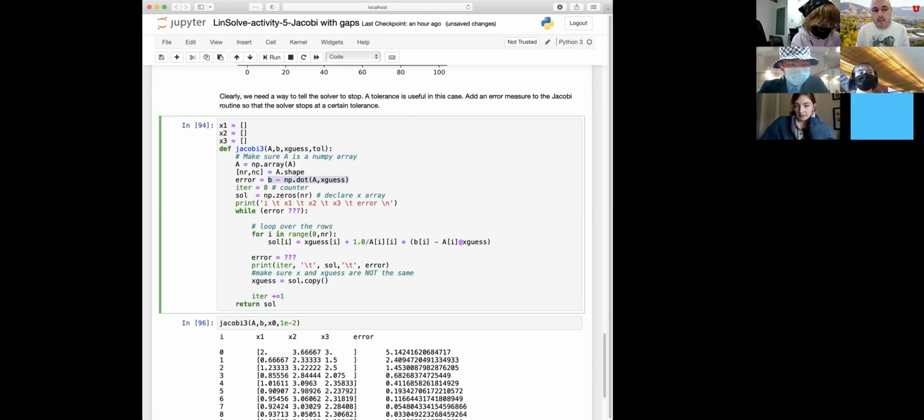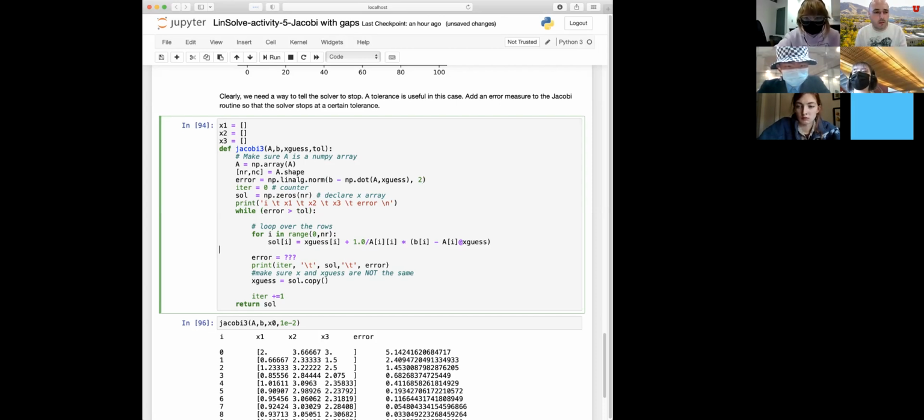But this is not enough because this is a vector, right? So you need to add np.linalg.norm, and we're going to take an L2 norm. Now what about the while loop? I mean, wouldn't it just be as long as it's greater than our tolerance? Correct. Yes, as long as the error is greater than the tolerance, keep going. All right, thank you, Ethan.